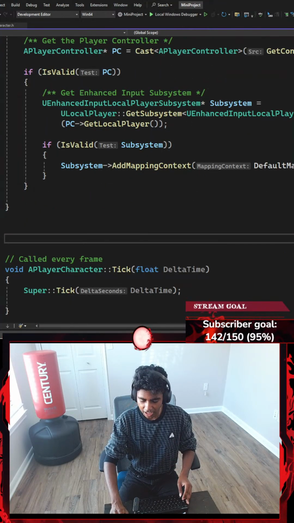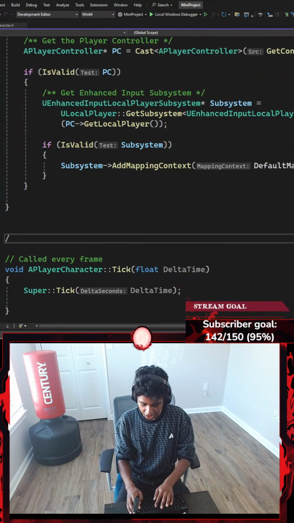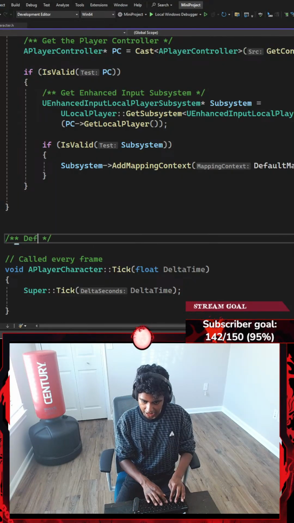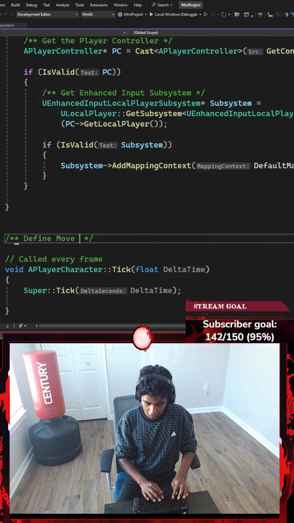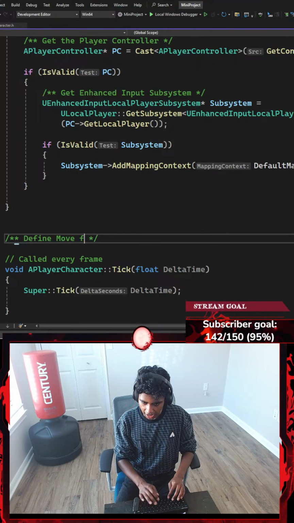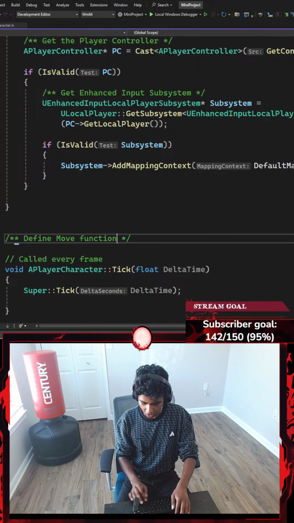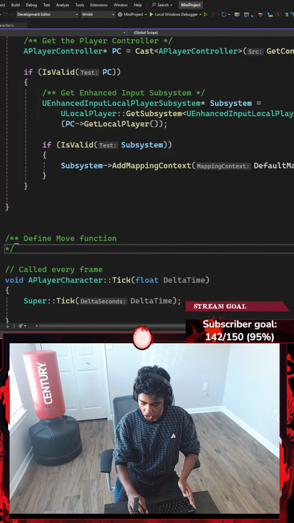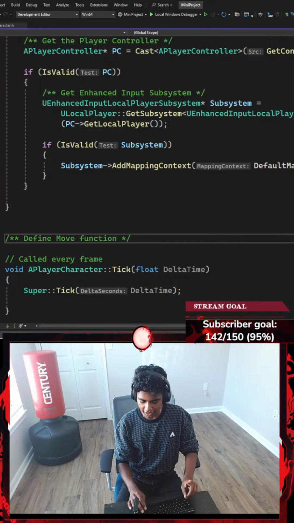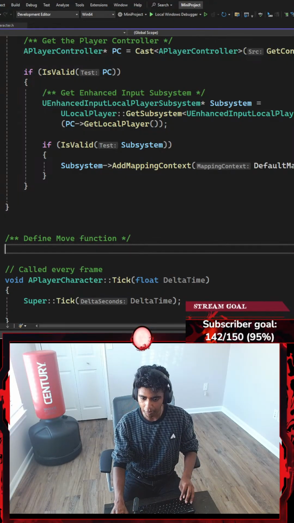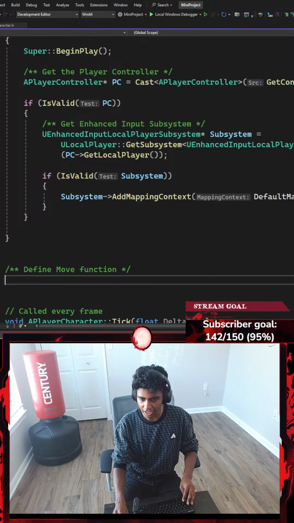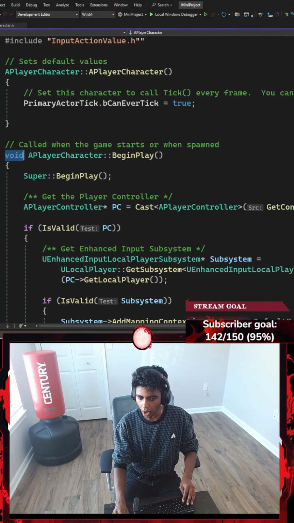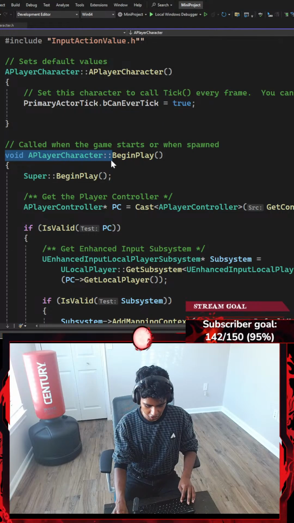To define it, firstly, I'm going to add a triple asterisk comment that says something like define the Move function. Okay, and now let's go with something like function. There we go. And guys, my fingers are not warmed up just yet. That said, in order to define the Move function, what is something that I might need? Firstly, the most basic thing I could need is to copy my, let's say, void APlayerCharacter with a scope resolution operator.